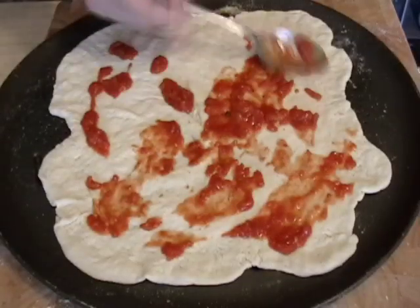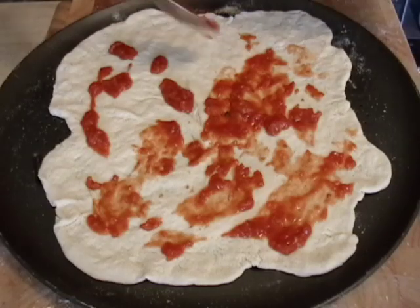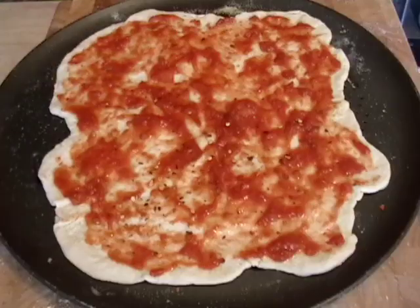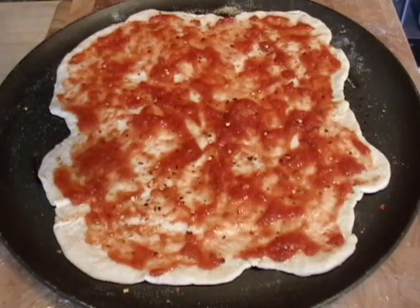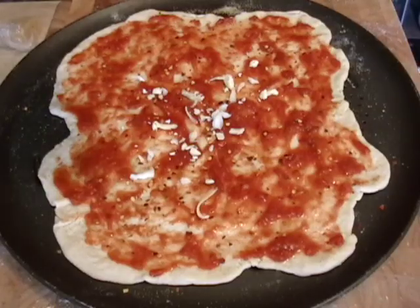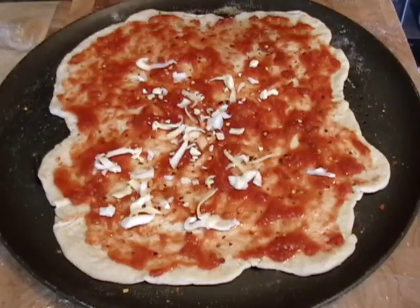Then we're going to put on just enough tomato sauce to cover. Do not put too much sauce, okay? We're going to shake on some red pepper flakes, or at least I am, and I think you should too. I like it spicy. I like to kick it up a notch, as Rachel Ray says. I think it's Rachel Ray. One of those TV shows says kick it up a notch.